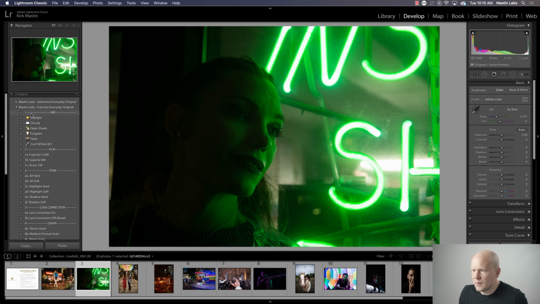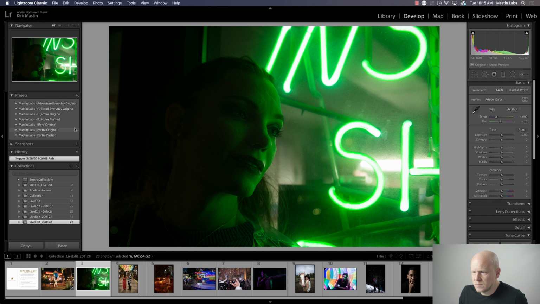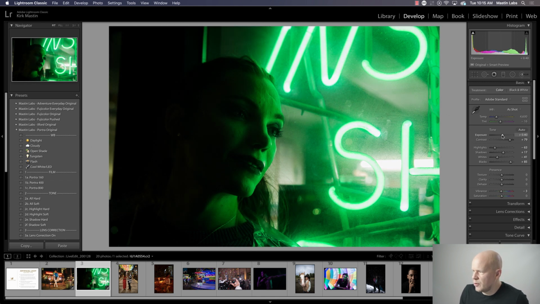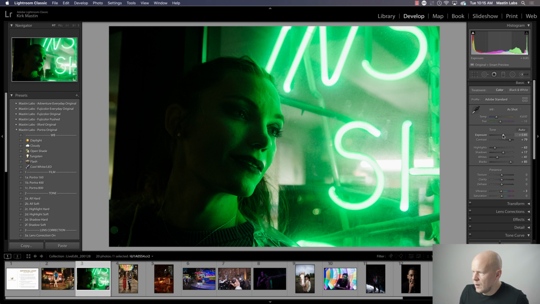Let's do something kind of neutral. Let's do Portrait 400. Yeah, that looks fine. Okay, Portrait 400, increase the exposure. The way the presets and styles are made is that they protect highlights really well, the same way that actual real film does. So you can crank up the exposure pretty high and not have any consequences. There's not even any additional noise. So I applied Portrait 400 and increased the exposure.